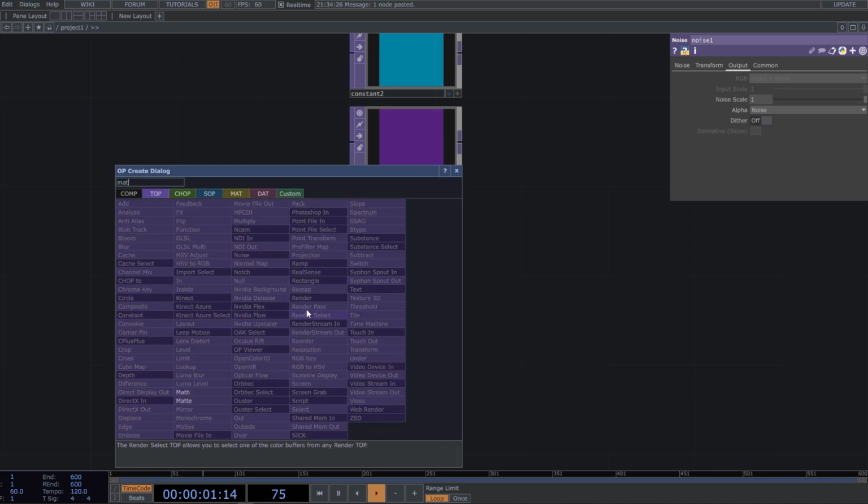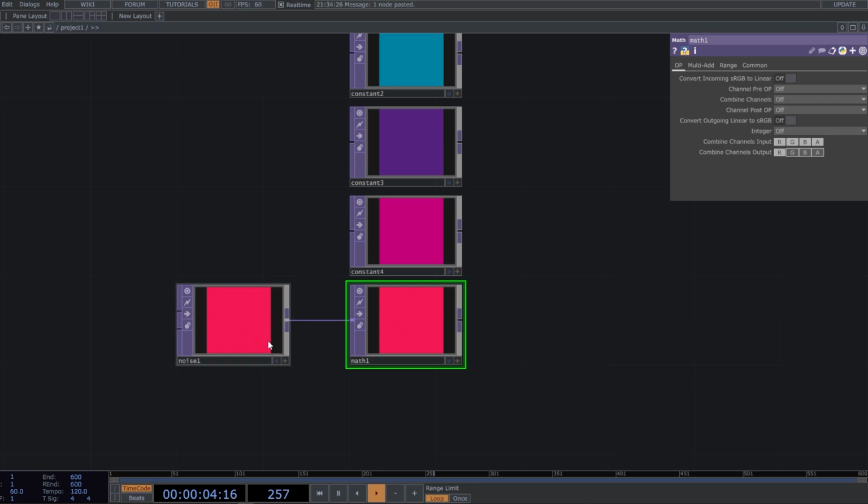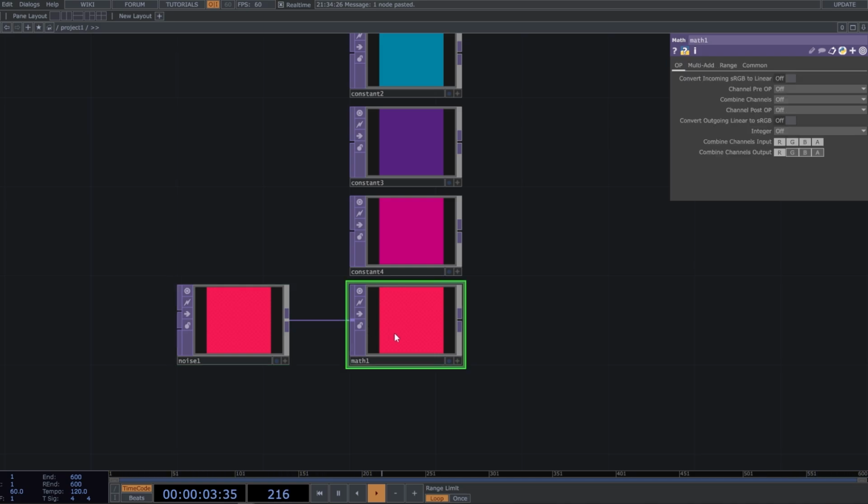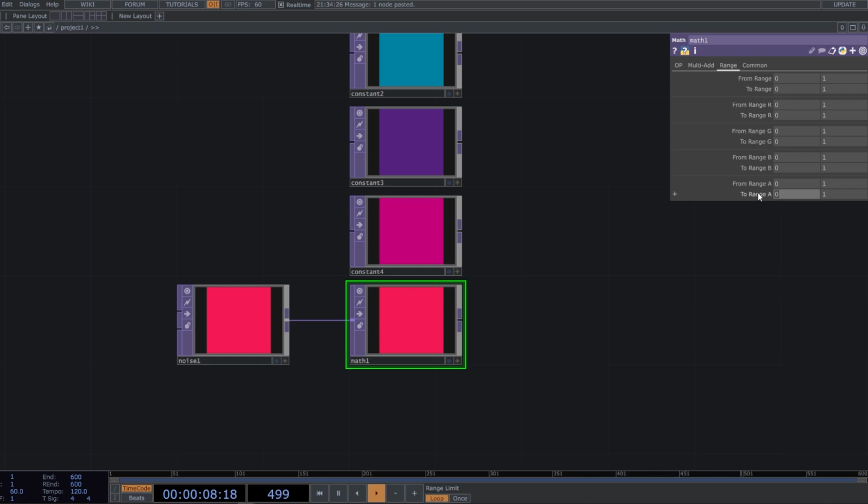We also use a math because this random noise goes from 0 to 1, but we need it to be in 10 to 255 space color, and the random value that will be here 0 to 1, we need to convert to 80 on the range page, from 80 to 150.